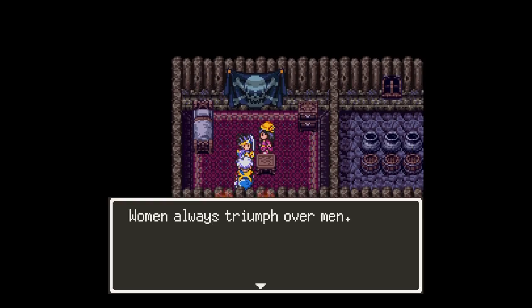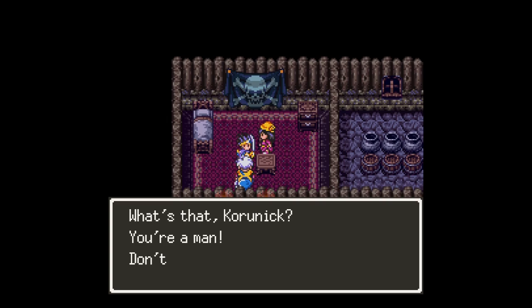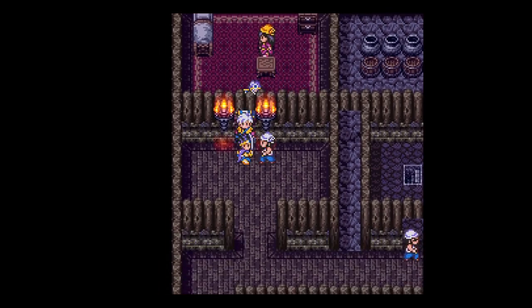You defeated Baramos. Right tactic is the key. Even with overpower, there's always another way to win. Don't rely on your achievements, ha ha ha.